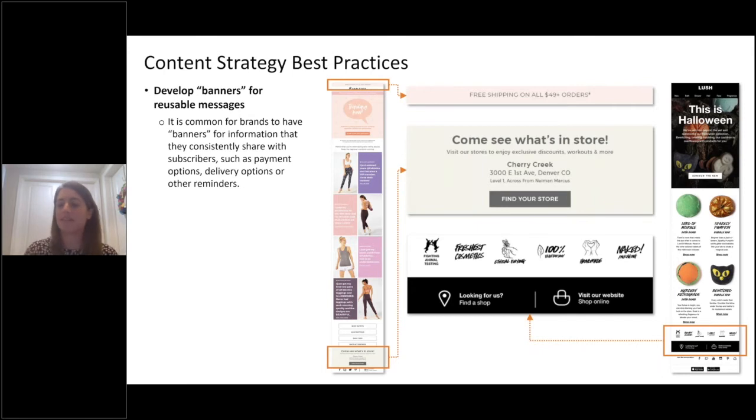So what these brands do, and a lot of brands do, is they put together those banners, and those banners can be used in every single email campaign, so that you're always just developing the hero, and then you drop in some of that key information about your brand that you want in communication after communication. And some of the email platforms, and we'll get into that as we keep going, let you just save that banner. So it's really easy to pull it through, that it doesn't take a lot of work in terms of designing that template.